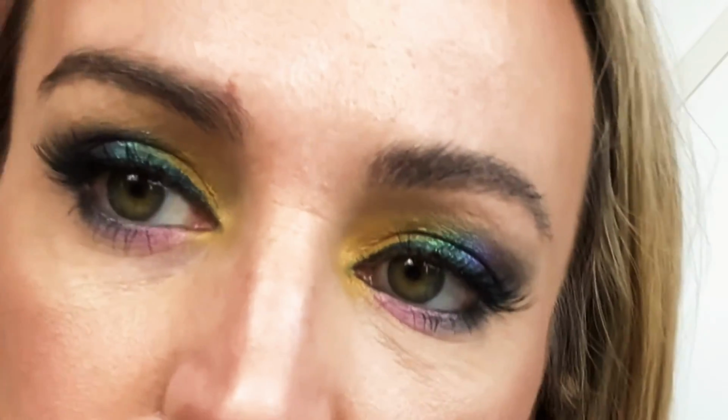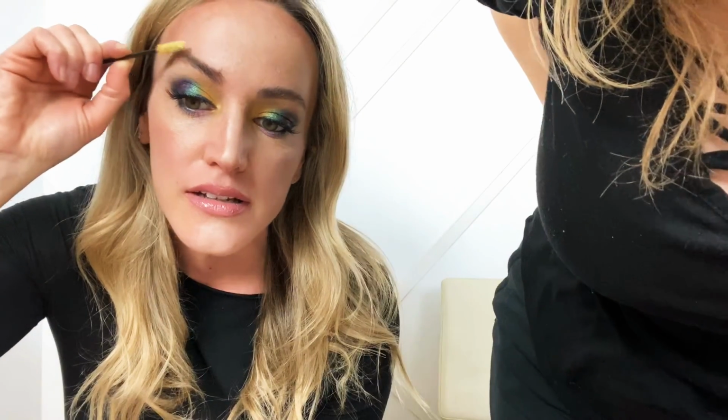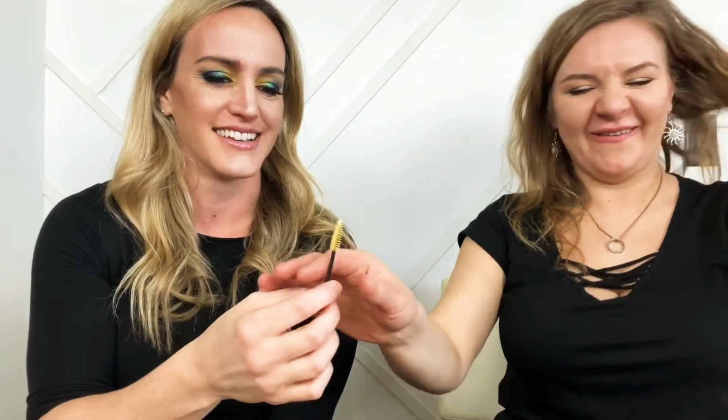You probably can't see, but each individual hair is being pulled. It's a little bit fuzzy, but it's sort of high definition, sticking out. I like that. It stays like that because it's a soap, so when it dries, it just stays that way, which I absolutely love. It looks so much more sexy and very pretty. Who doesn't want sexy brows? I know, right?